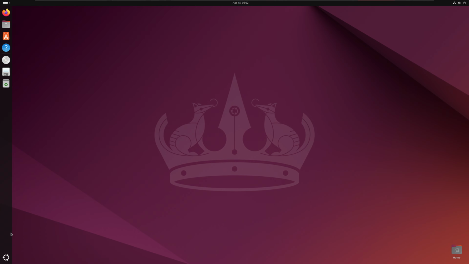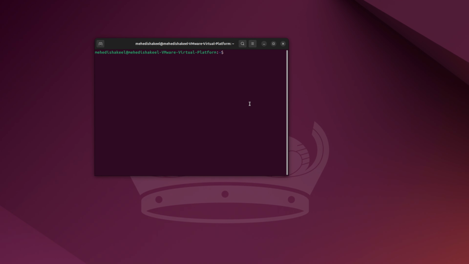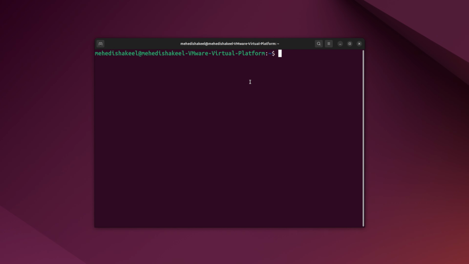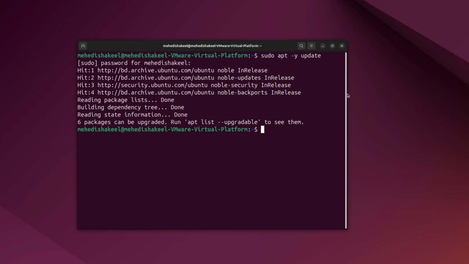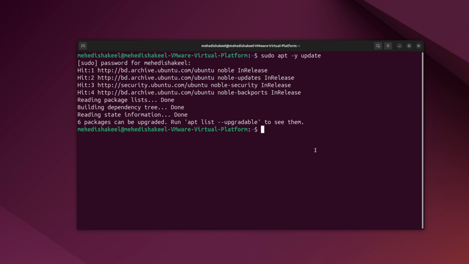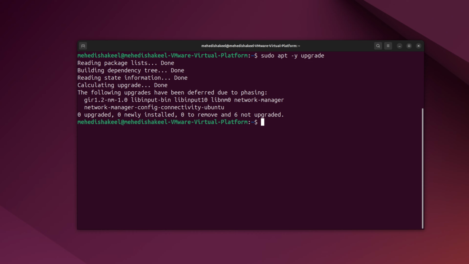So first of all, I have to open up my terminal window in my Ubuntu Linux operating system. Then we have to make an update and upgrade of all the current packages. So type here sudo apt -y update. Then press enter, then type your root password, then press enter again. It's gonna update all the latest packages. Then upgrade the packages, type this command sudo apt -y upgrade. Then press enter. Okay, now everything has been upgraded.